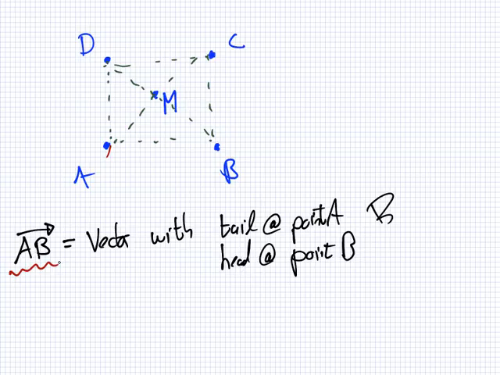I call this a Euclidean vector, although I don't really think that's the name of it in the books, but I wanted to give it some name to make it different in your head to what we were just doing. So when I write vectors in this form using 2 points, I call that a Euclidean vector, but it's still just a vector. Okay. So let's look at what we can do now. If you could write this one down, and then we'll have a look at some questions then.